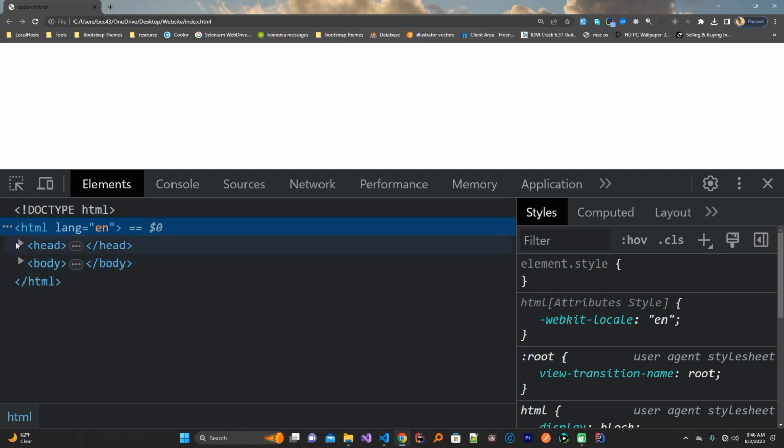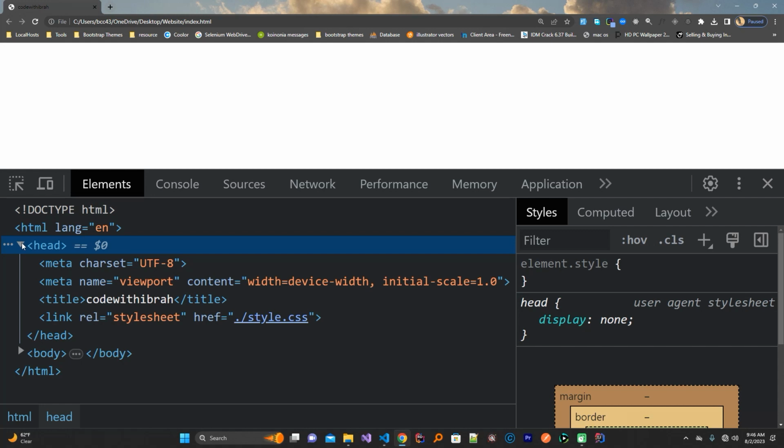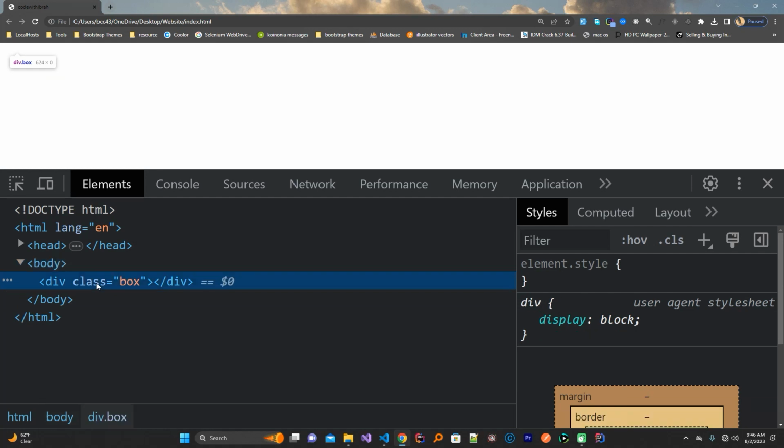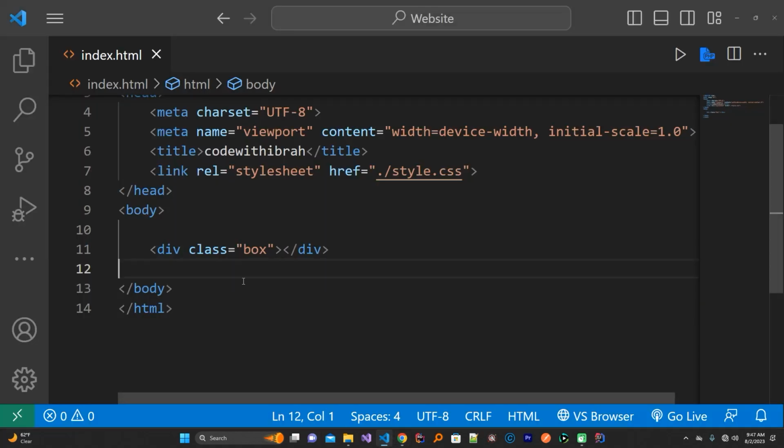We are not interested in the head, which shows exactly what we have declared in the HTML file. Let's come to the body, and inside the body you see that our div box is there. This is what we created.